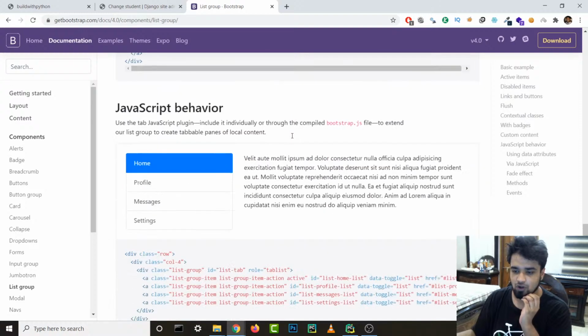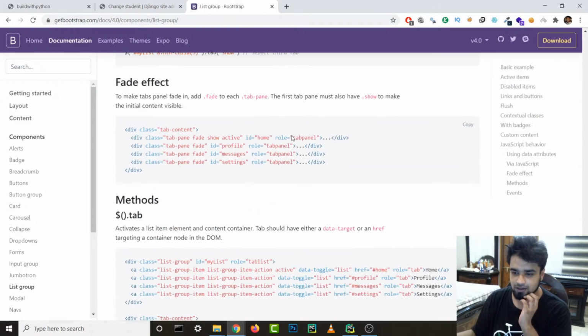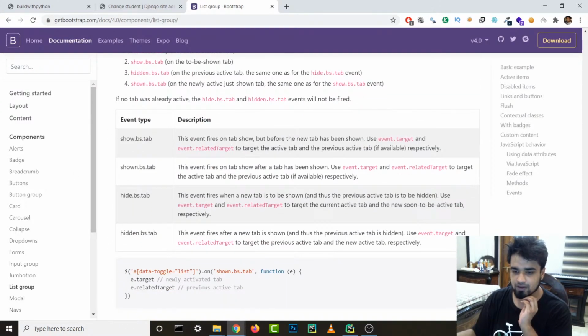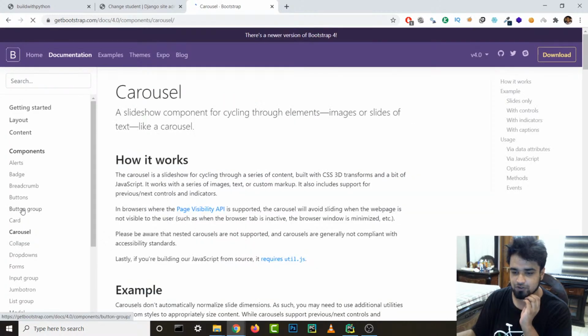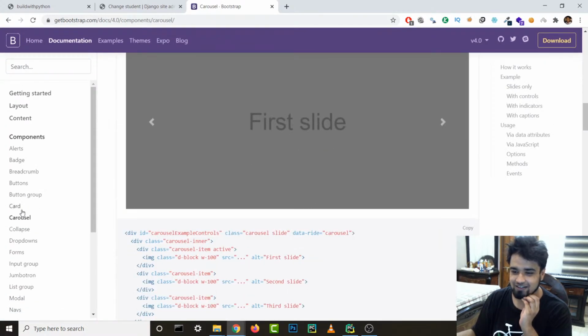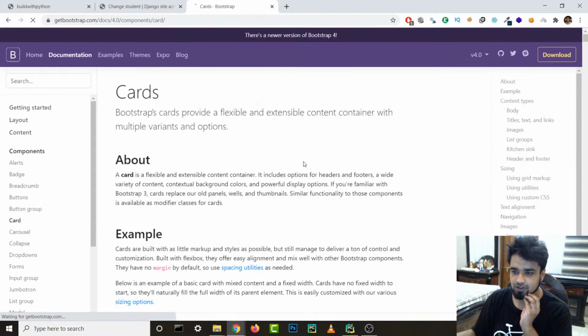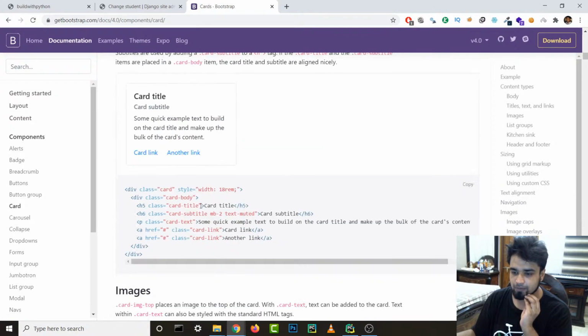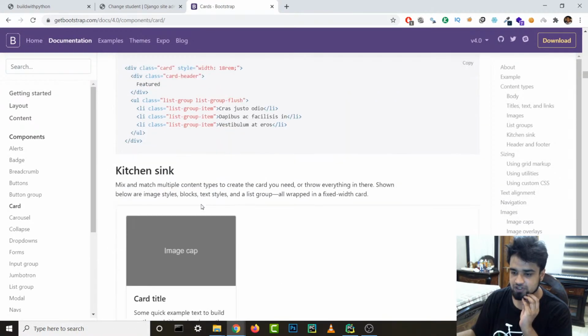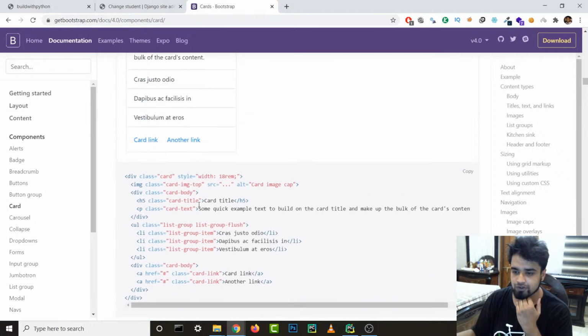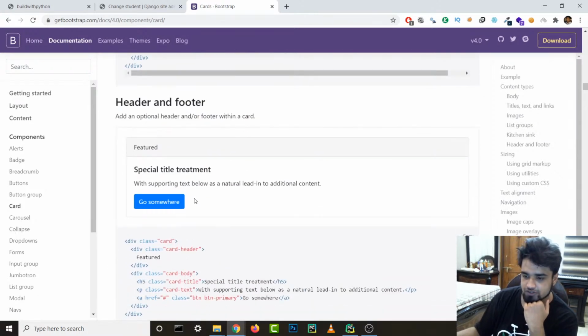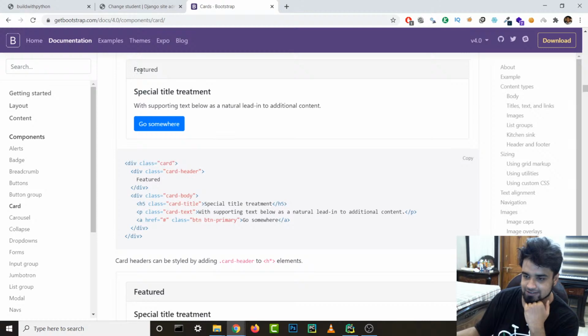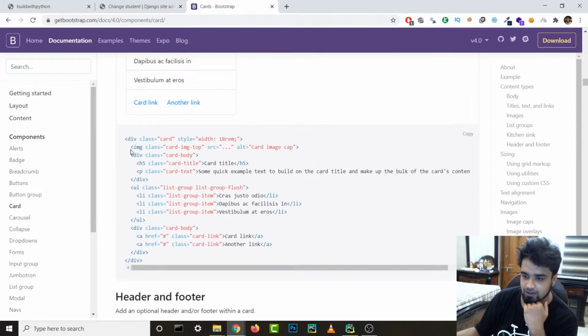And cards just solve so many problems, right? Cards are pretty OP. Yeah, I think we just need to use cards. Not carousel cards. And then what we're going to do is find the card that we want, guys. I guess this is the card that we want. It has a header and this stuff, and instead of this stuff we are probably going to add our list, this list over here.